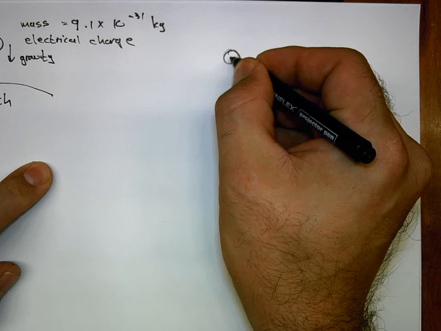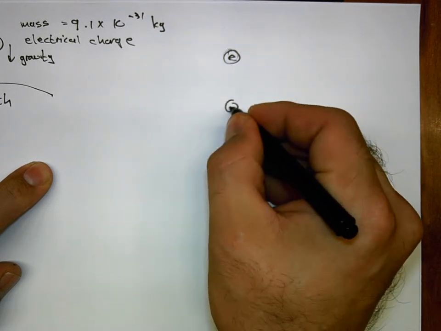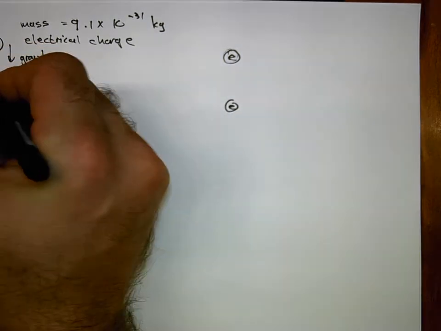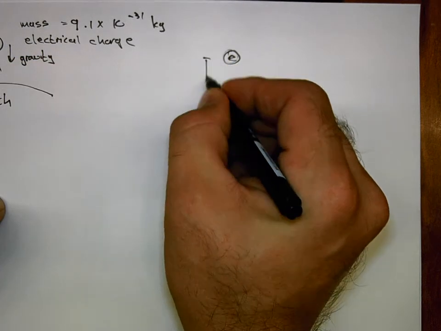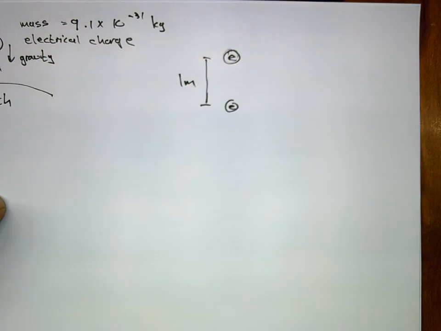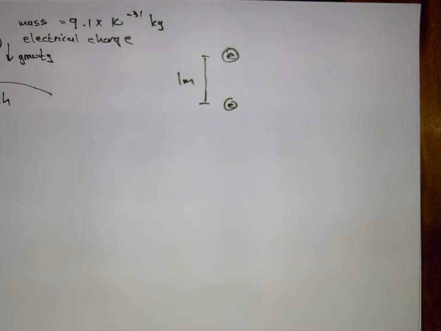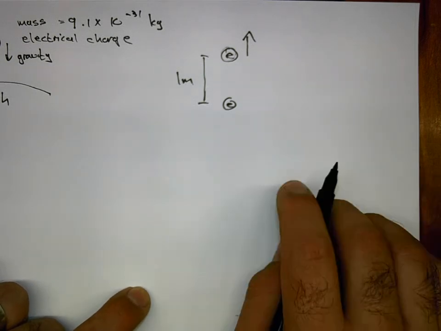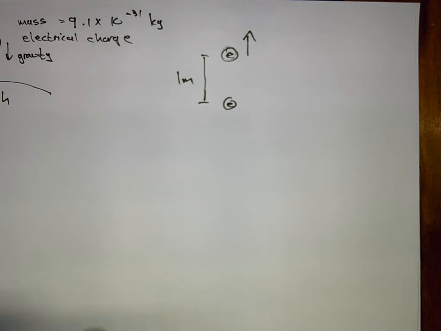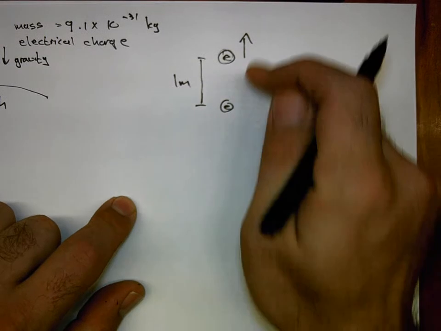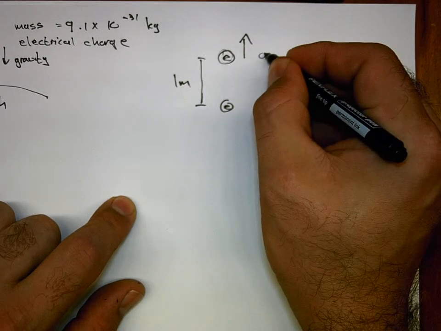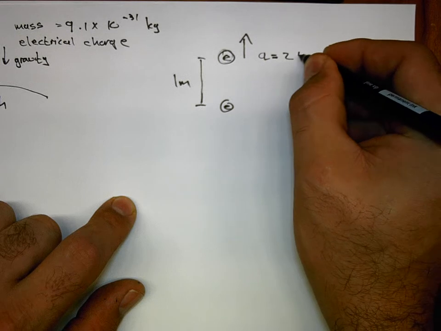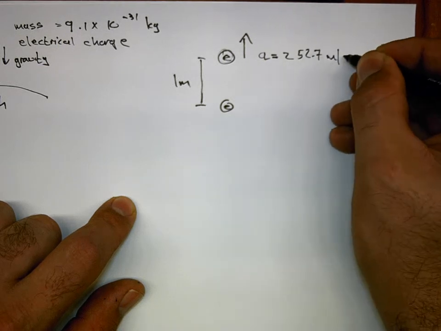So if I've got an electron over there, and I've got another electron over here, let's just, to keep things the same, let's say that was 1 meter. If I put two electrons close by, both of them 1 meter apart, they push one another away. So this electron is pushed in that direction, so it accelerates away upwards. And we can calculate that acceleration. That's once we've done electrostatic forces and all of that, you'll be able to put some numbers to that. But just to give you an idea, the acceleration for this setup that this electron experiences is 252.7 meters per second squared.